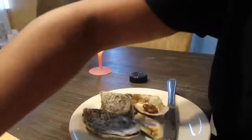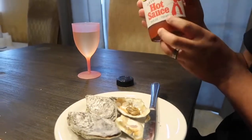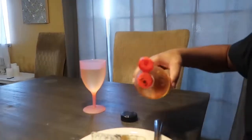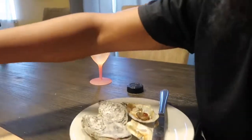Just a little bit with some Texas Pete. It's good. My mouth watering. I can't wait. Good. Perfect.